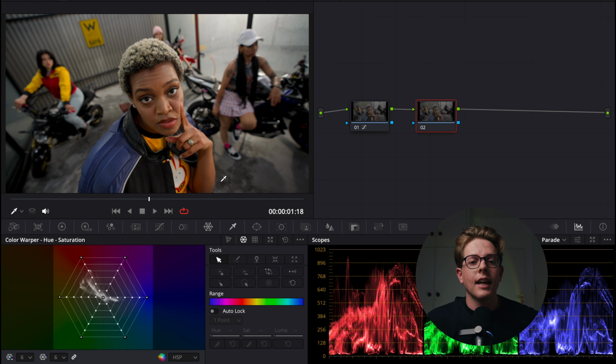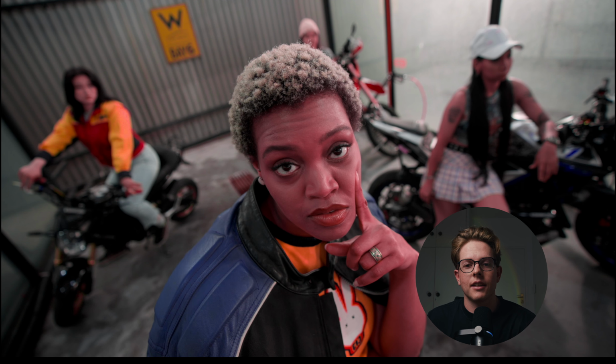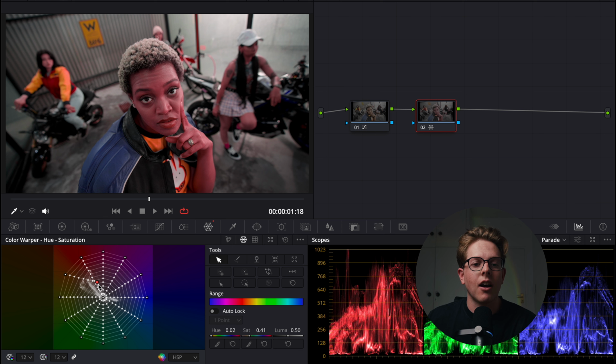Let me show you what would happen if I were to just use our color warper hue versus saturation. So this is what we would typically use. I'm going to select that yellow, which is right over there. So I'm going to change it something like that. Do you see how all of our skin tones are being affected as well? And it's really hard to be able to make adjustments that actually are more isolated. And so I would definitely go and use a mask to mask that, but we don't actually have to do that anymore. It saves time and it's still really clean. And obviously you can play with the parameters and get it to be a lot more clean. It's really, really cool.